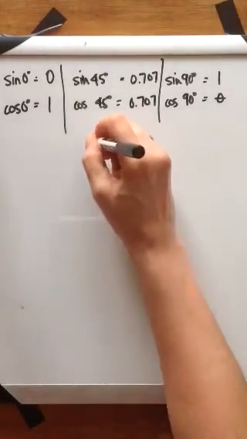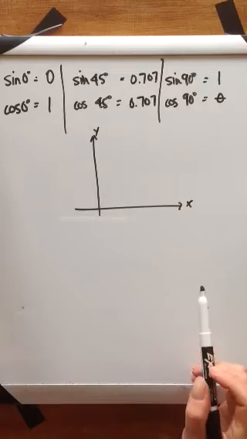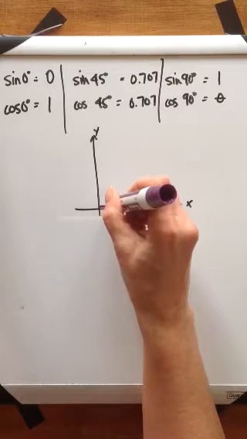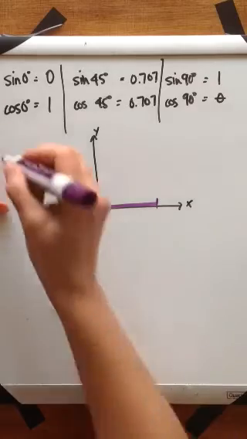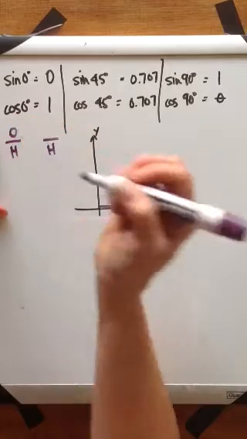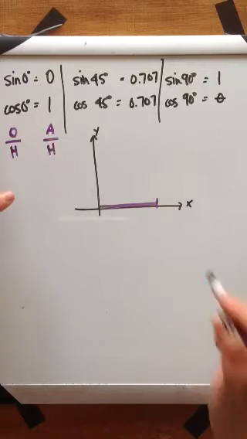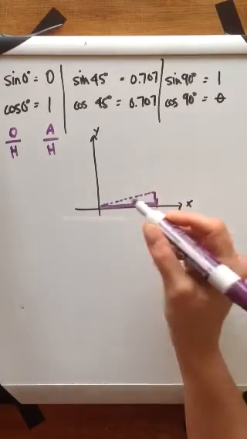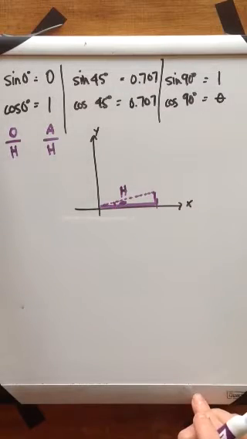Well, we can easily explain this again by going to sort of the x and y axes. If you can imagine an angle that is 0 degrees, that means it's lying flat along here. We know that sine and cosine both involve hypotenuse in their denominators. Sine is opposite over hypotenuse and cosine is adjacent over hypotenuse. So if I raise this ever so slightly, maybe even just to a couple of degrees, this will help explain why this is the scenario. Here's our angle, and we notice the hypotenuse is right here.